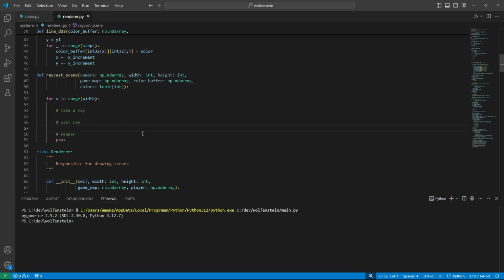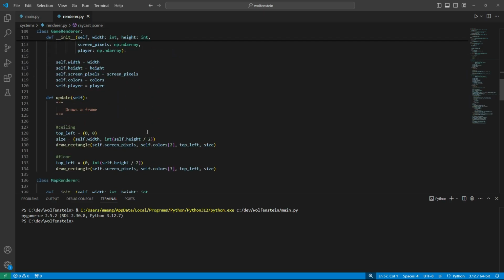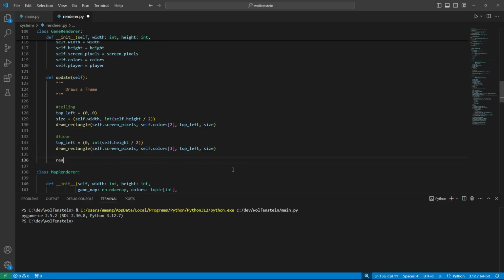We can go to our map renderer, game renderer, and we can call that in its update function here.